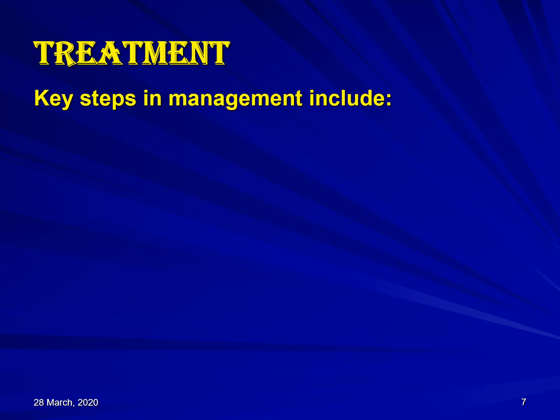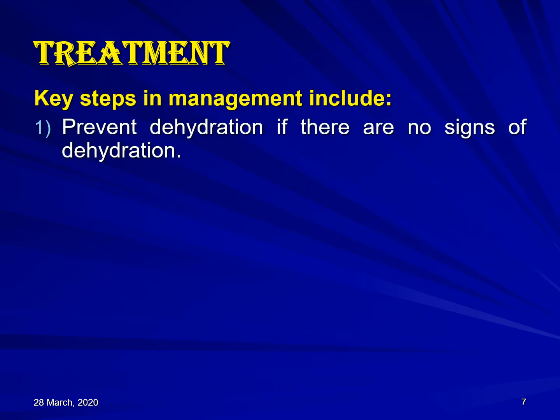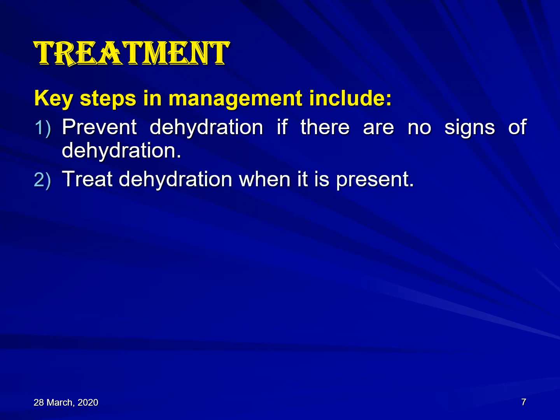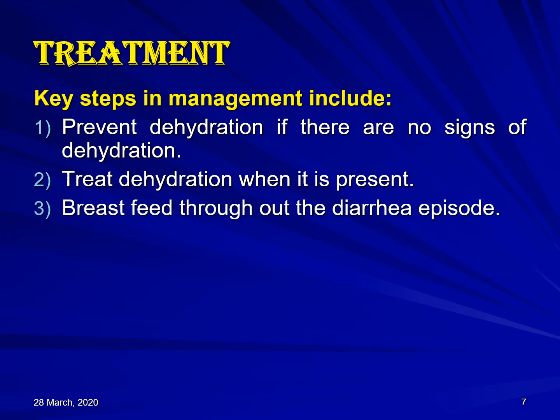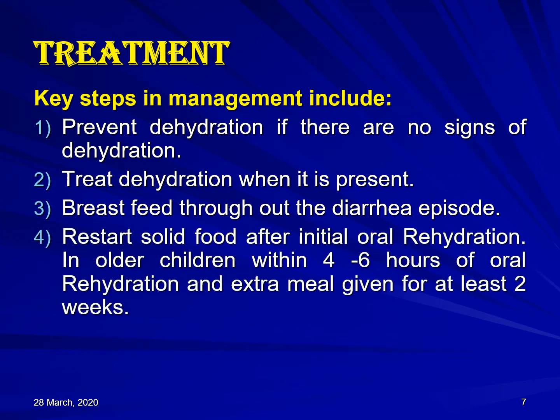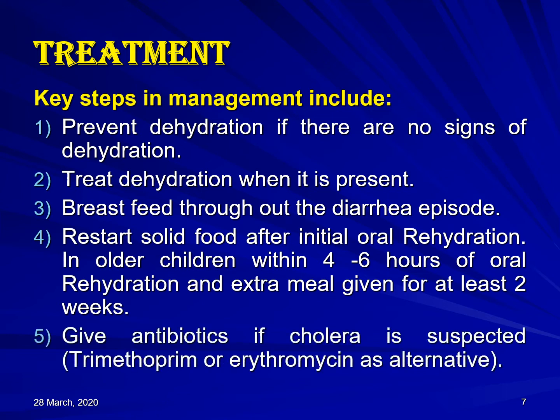In the treatment, there are key steps including the prevention of dehydration if there is no sign of dehydration, and treatment of dehydration if present. Treatment is according to the severity of the dehydration, whether mild, moderate, or severe. And breastfeeding should continue throughout the episodes of diarrhea, and solid food should restart after 4 to 6 hours of oral rehydration. An extra meal should be given for at least 2 weeks.